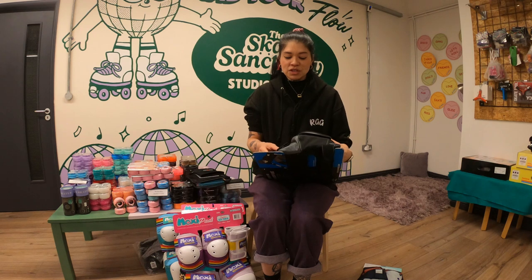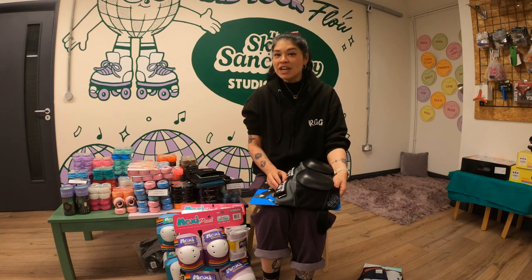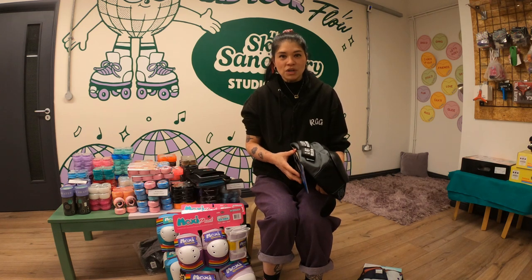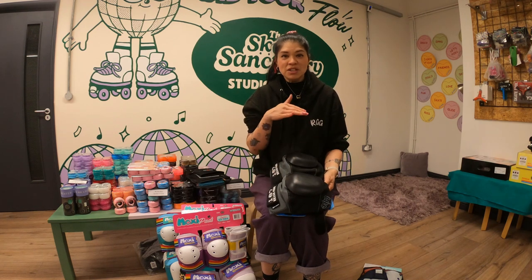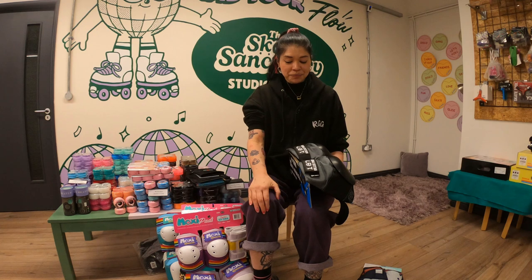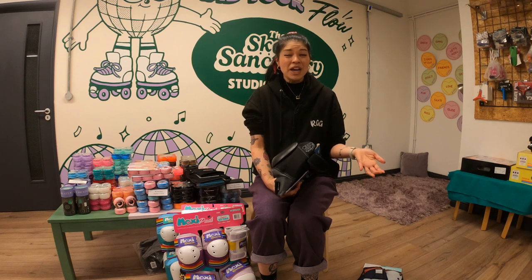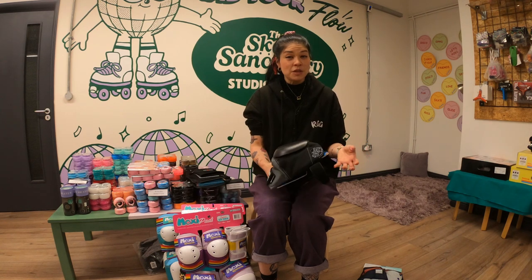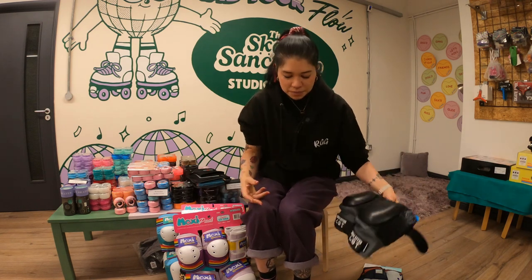Well, if you want to really care for your body, if you're doing something that is falling a lot, then yes, I would really strongly recommend that this is something that you do need, because you want to be able to walk and not be in a lot of pain in the rest of your life. So £90 now means no knee replacements later, or a less serious injury and less metal in your body. Because even through pads, you're not invincible. It does depend on where you are and how you're using them. So if you are really flinging yourself around, then you do need to invest in the protection for your body, because these are replaceable, this is harder to replace.